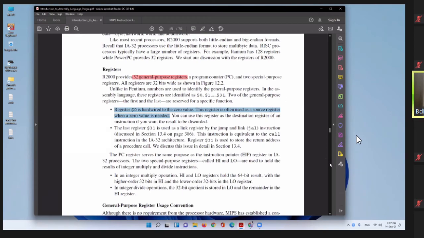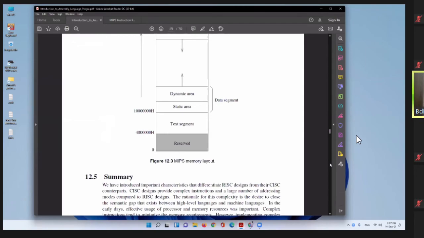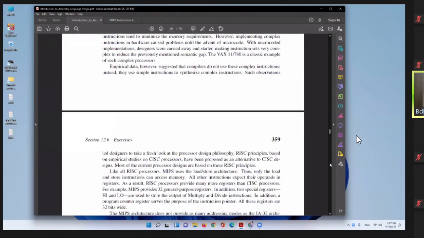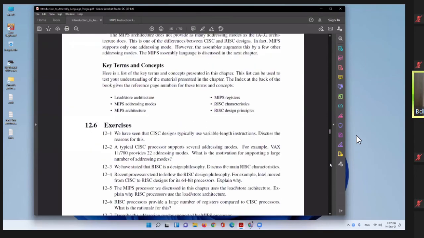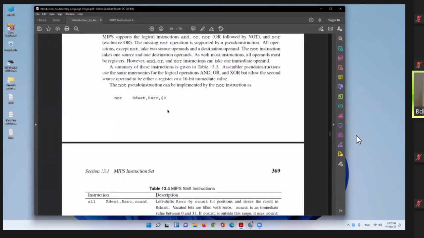Fine. That's why, whenever I ask you to explain the code, if you know the fact, it is not that difficult to explain. That means we are doing the NOR operation, the opposite of OR, of this source, whatever value is inside, with 0, because this is all 0. That means this one will be NORed with 0, and then the result will be stored into this register. That's what it means.